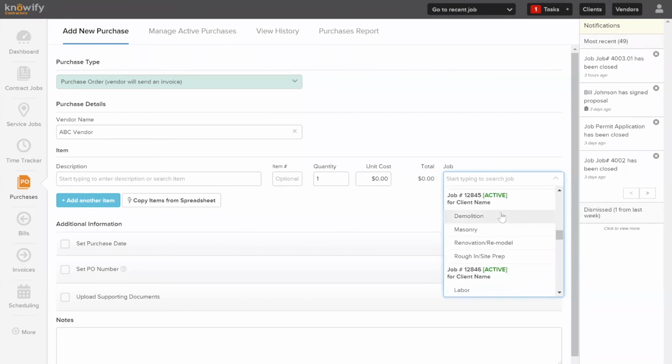Additionally, you'll see the bid flag next to jobs that are just in the bidding process. This will show up if we have a draft of a contract, but the job's not active, or if the job is out for signature waiting for the customer to sign. And we have that hide bidding jobs checkbox so that we can ensure that jobs that are currently in that status do not show up here for me to log purchases or hours to. This is essentially the same type of dropdown you see whenever you're logging time.